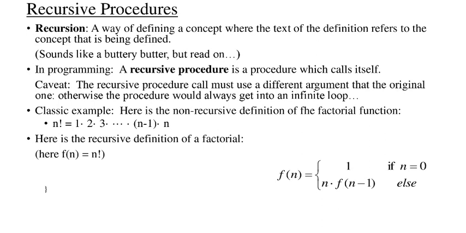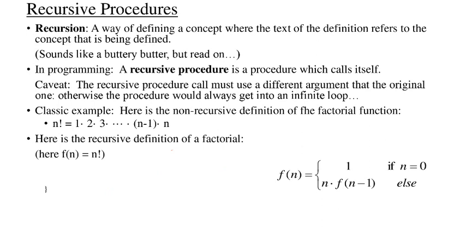Let me write it here. Say for example, I want to find factorial of n, where n is the size of the problem, and I am going to say it is factorial of 5. 5 is the size of the problem. But now the thing is, I can find the factorial of 5 as 5 into 4 into 3 into 2 into 1.